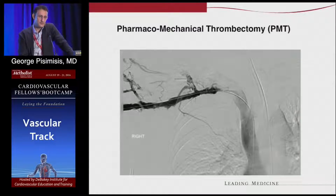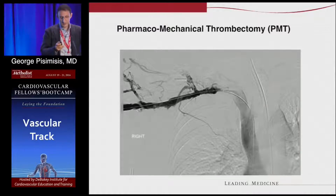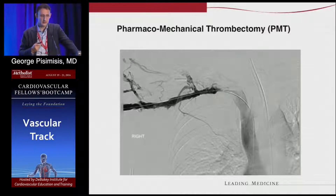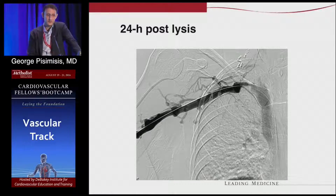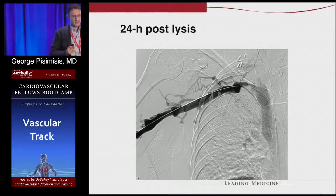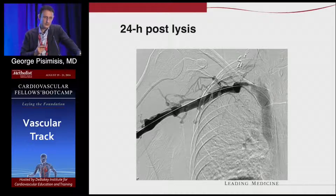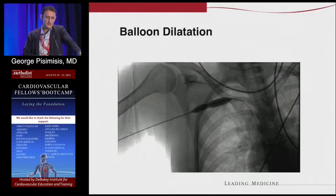We did pharmacomechanical thrombectomy and opened up the clot, but there is still quite a bit of residual stenosis and residual clot — you don't want to leave this in place. So you lyse the patient a bit longer. After another day of lysis, the vessel has widely opened, the valves are open and mostly functional, and then you see the high-grade stenosis in exactly the area you expected. That's not clot — that's external compression with fibrosis of a sclerotic vessel, since this is a chronic event. The collaterals are present but less prominent, showing partial decompression. We proceed with balloon angioplasty.